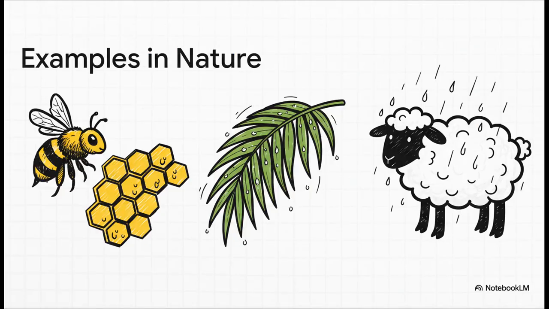And you see this function everywhere in the real world, right? Think of the beeswax that bees use to build their honeycombs, or that waxy coating on a plant leaf that makes water just bead up and roll right off, or even lanolin from wool that keeps sheep dry. All of them are lipids, just serving as nature's ultimate waterproofing agent.